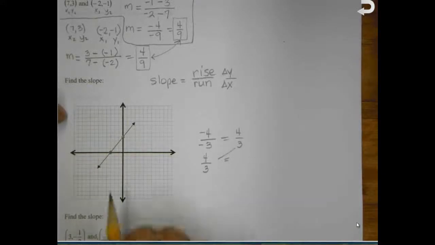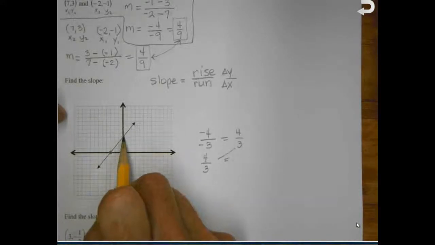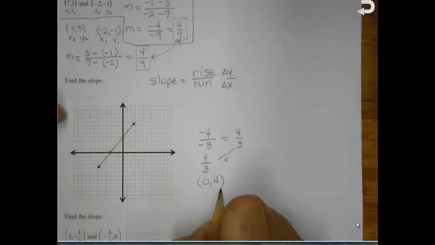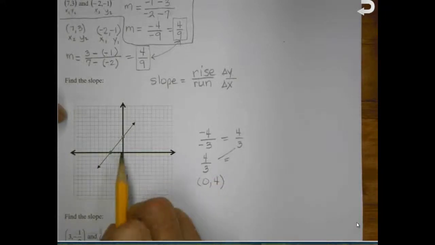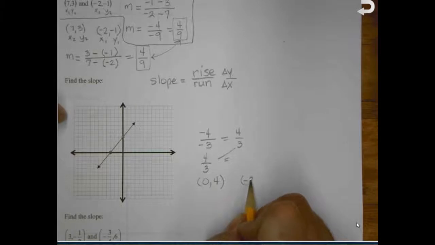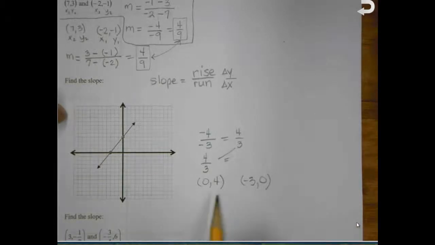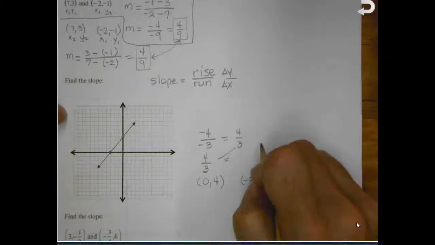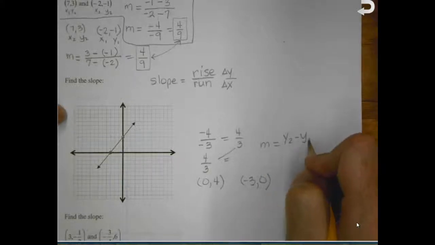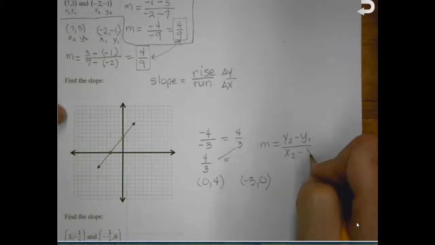Now the other way that I can do this is find out what is this point. I know it's 0 in the x direction, 1, 2, 3, 4 in the y direction, so I have a point 0, 4, or a coordinate 0, 4, and then this point has a coordinate of -1, -2, -3, -3, comma 0. Now I can use these two coordinates with my slope formula, which if we remember is y2 minus y1 over x2 minus x1.